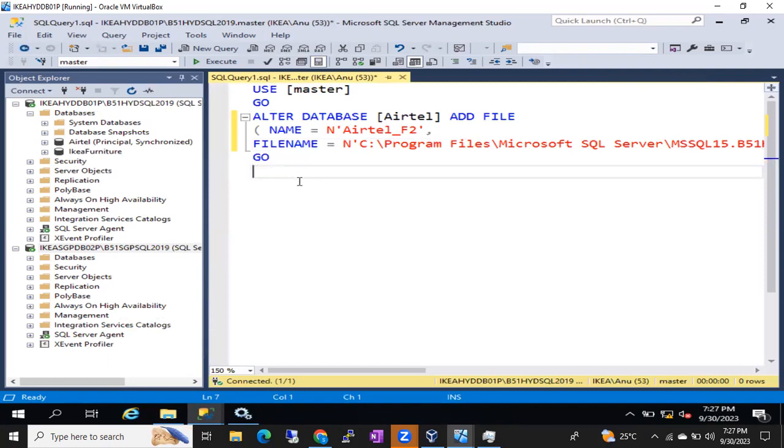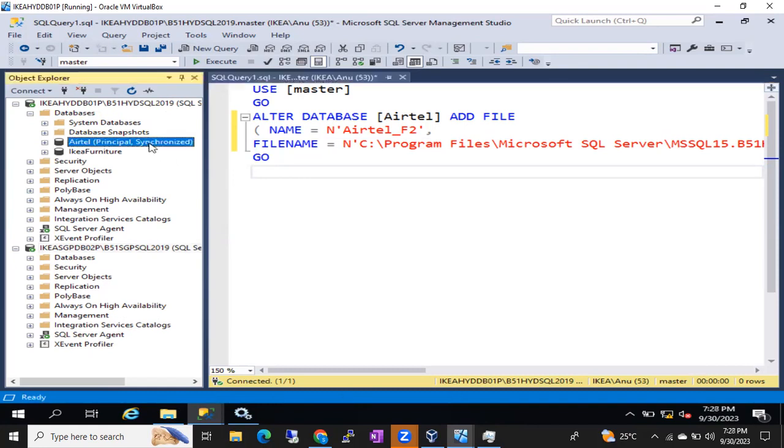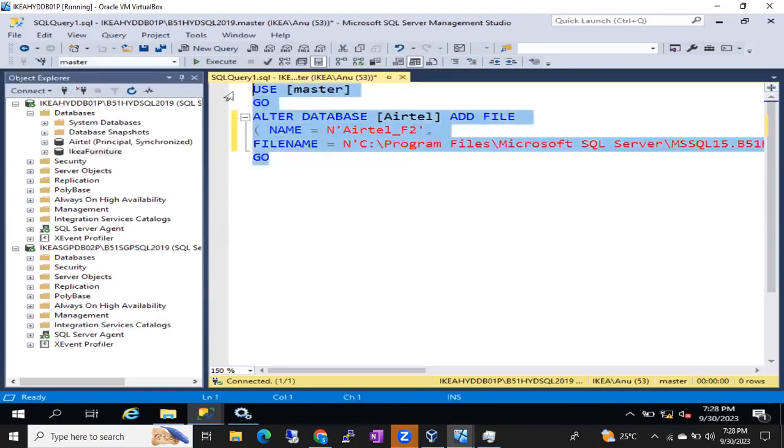But on the mirror side, what will happen? Listen carefully. When the database is participating in mirroring or log shipping or Always On, whatever queries you run on that particular database, the same query will execute on the secondary side also.